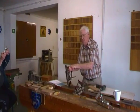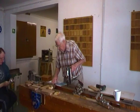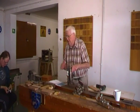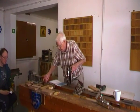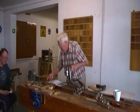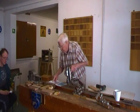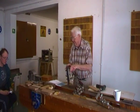So you can see all the blades, all the cutters. The beading cutters and the reeding cutters are exactly the same, and these blades are all interchangeable. And then you get the fluting cutters, which that one doesn't have, and then all the fancy profile cutters. Straight cutters, window frame moulding, and the tongue and groove cutter.